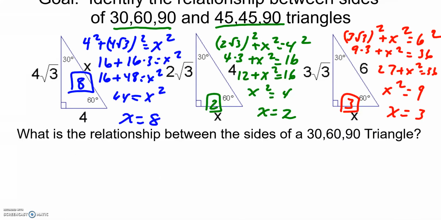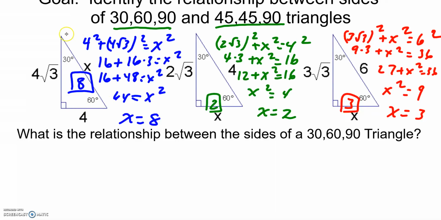Okay guys, so if you could check your work please. For the first one, I got my third side to be 8. Please make sure in all three examples, when you squared something like 4 root 3, that you squared both the 4 and got 16, and then multiplied that by root 3 squared, which is 3. So this should be 48. For the first one, my answer was 8 for the hypotenuse. My shortest leg here was 2 for the second example, and for the third example, I got the shortest leg here to be 3.